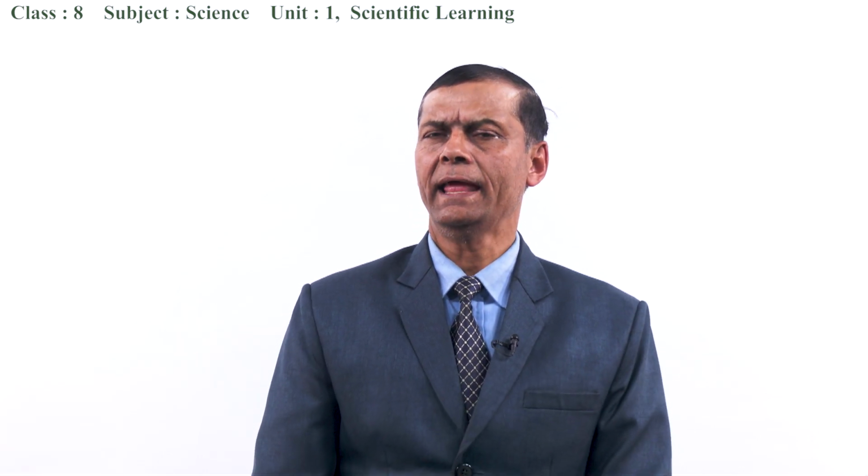Dear students, what have we discussed in the previous lessons? Yes, we have discussed scientific learning process, science process skills, and experimental work in science. There are different experimental works. Out of them, we have discussed observation work. We have already discussed scientific test. We have also discussed research work.